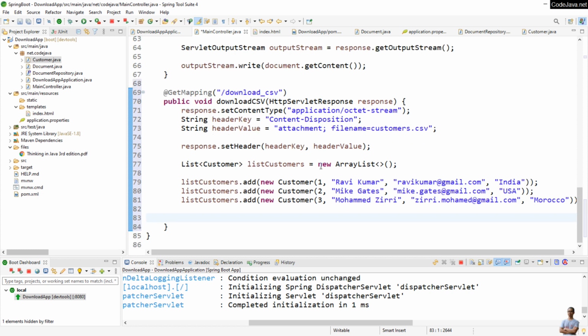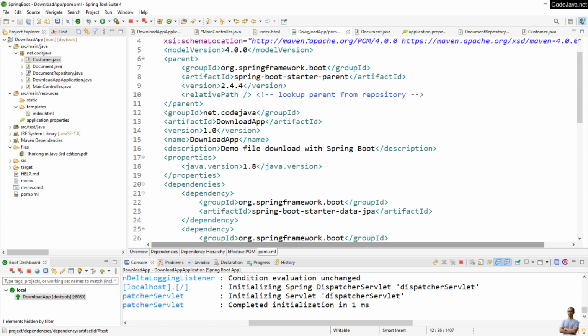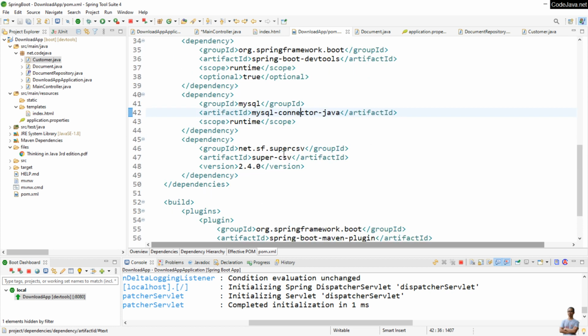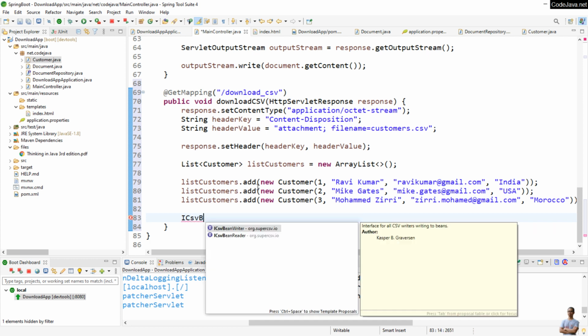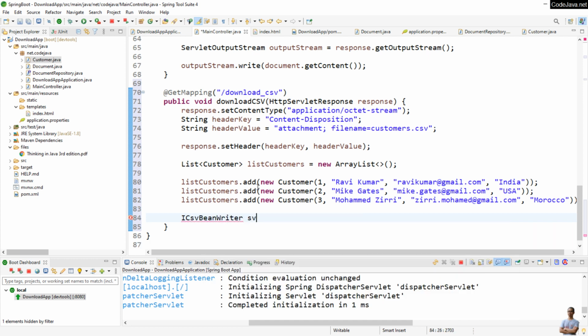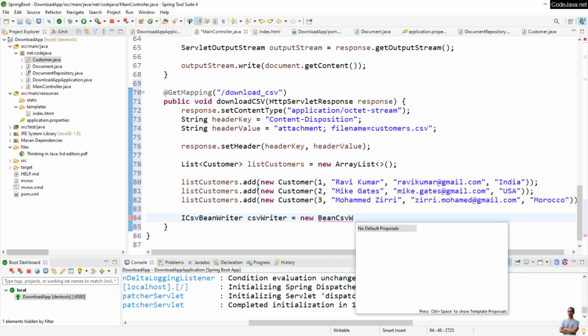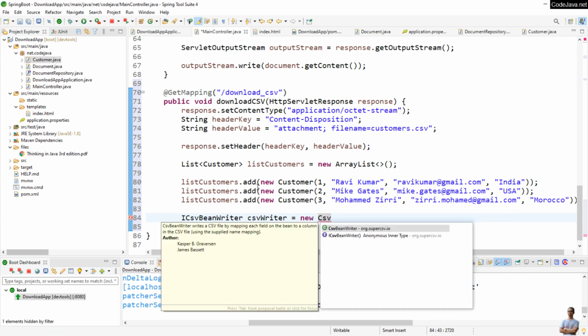And then in order to use a CSV library, you need to add the dependency Super CSV to the project. And here I can use the Super CSV library, ICsvBeanWriter. Here, csvWriter equals new CsvBeanWriter.